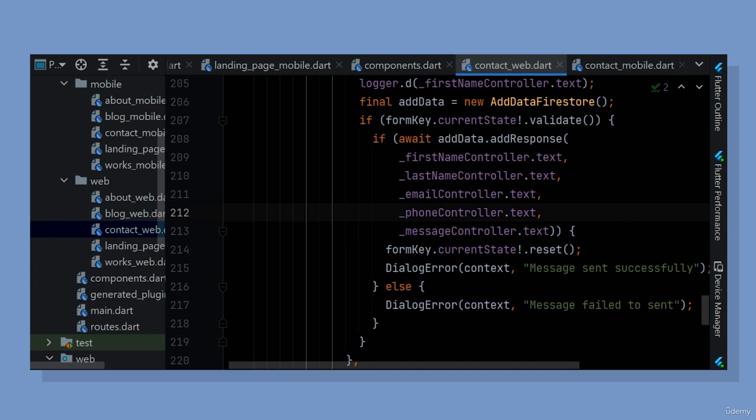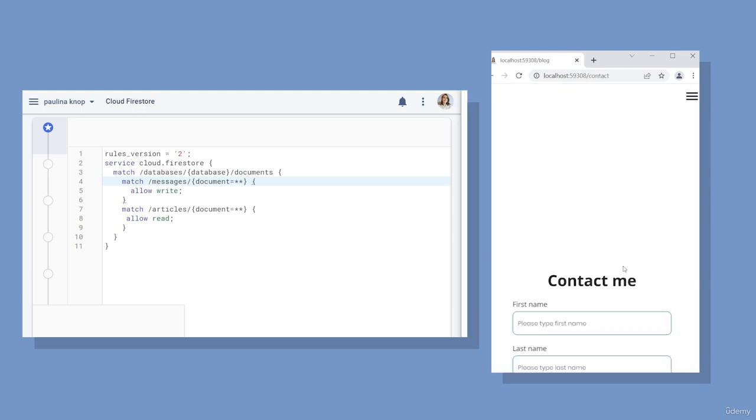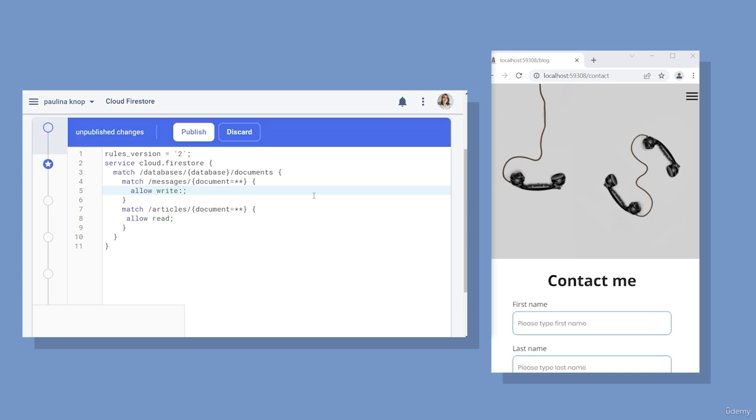Let's go ahead and restart the app. Now we're gonna go to the contact page, and in the Firebase console, let's temporarily deny all of the writing requests to see if we get the error dialog box.